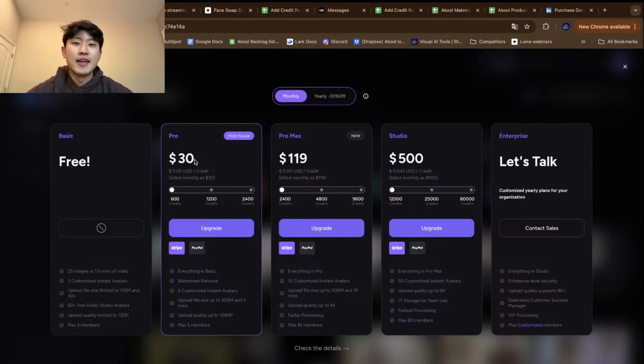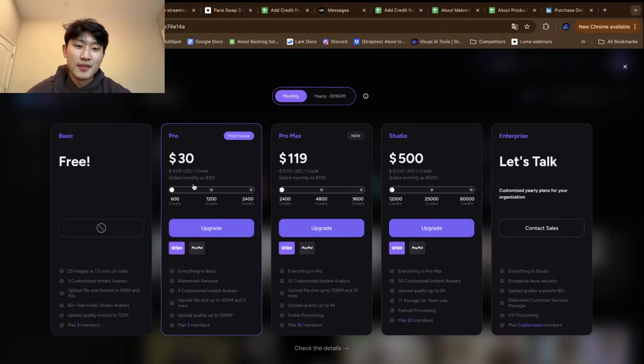For video generations, it's about 10 credits per 10 seconds, rounded up to 10 credits at a time. So this means a 20-second video will cost 20 credits, and a 15-second video will also cost 20 credits. So if you want to be efficient, please create content in 10, 20, 30, 40, so 10-second intervals in order to not waste any credits.